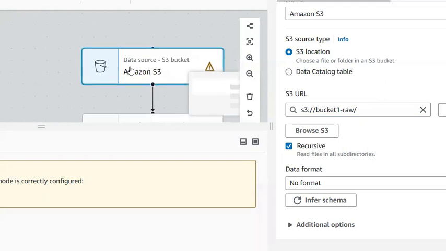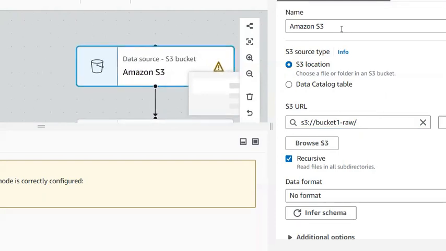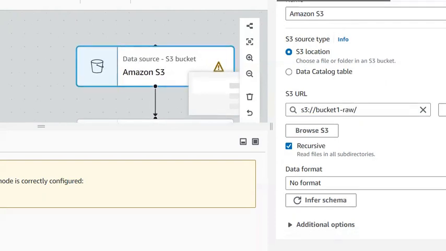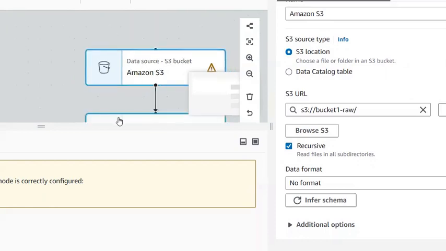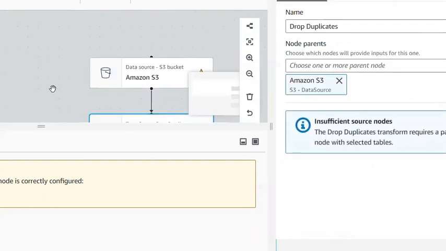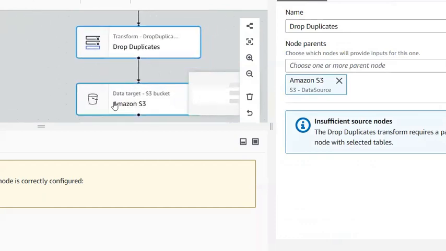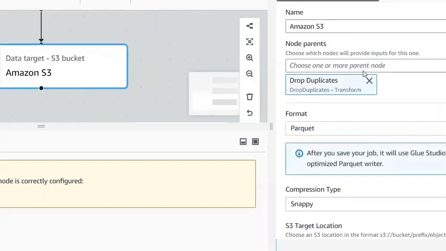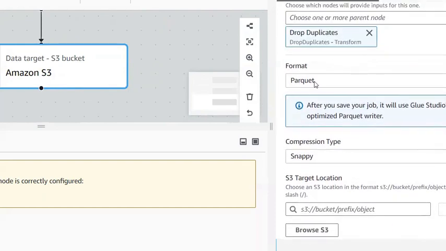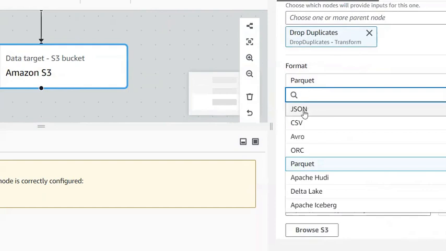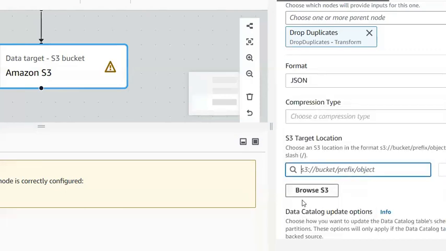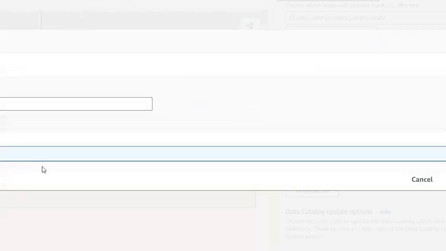Okay, now you need to also provide the destination, right? So that also you need to provide here. So you want to format the data in Parquet or JSON, which format you want at the destination, that you need to select, and then you need to choose the destination bucket. There it will be saved. I'm just choosing the existing bucket.